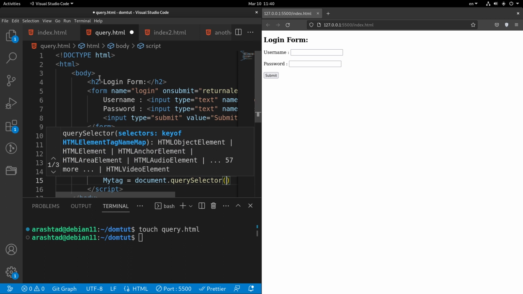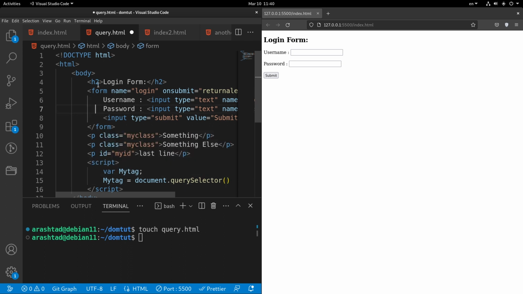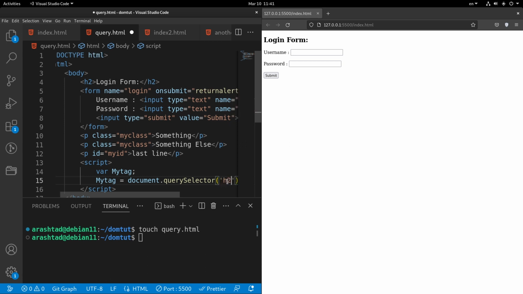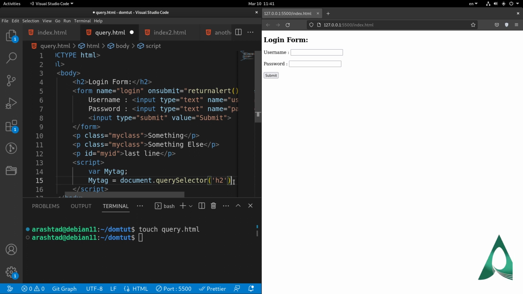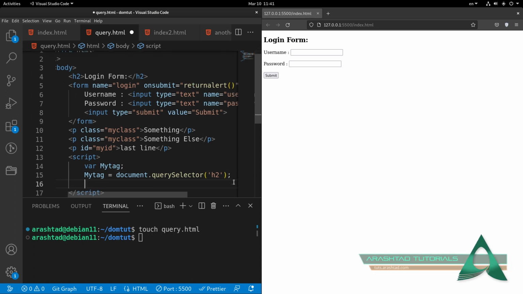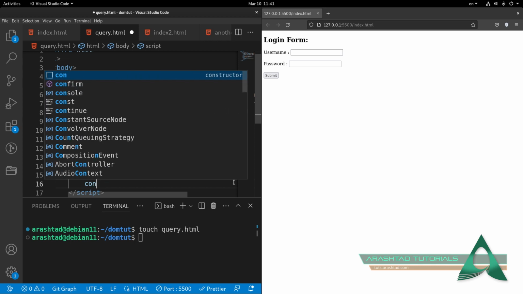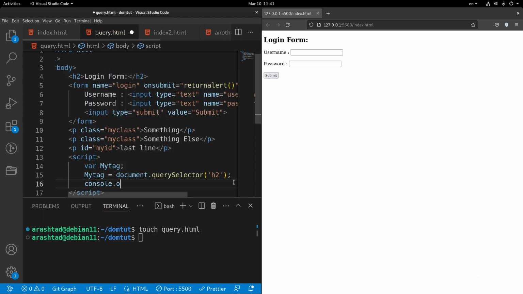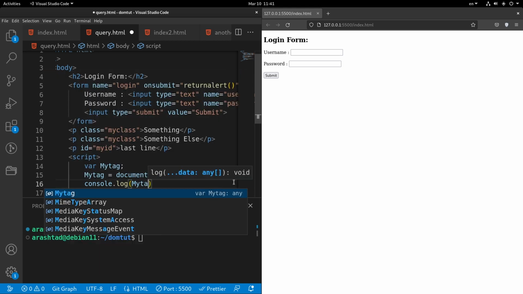If I choose the h2 tag, here we have one h2, so it's not a good example, but let's try that. It's going to choose the first tag with that specific name. So if it's an h2 tag, it will choose the very first h2 tag and return it for us. Anyway, let's go to the next line and console.log that. So I can write console.log and here I can write myTag.